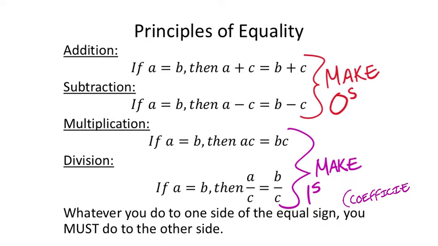So if we see that a coefficient is not 1, and usually this is towards the end of the problem, then we will force it to become a 1, usually with the division principle of equality, but we may use the multiplication principle of equality. We saw both of these in the bell work, but again, we're going to add to this, and you'll have to do some distribution and combining like terms first, and then you can use these principles of equality.